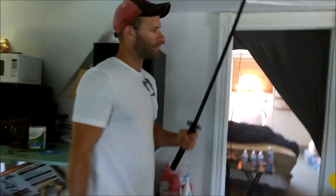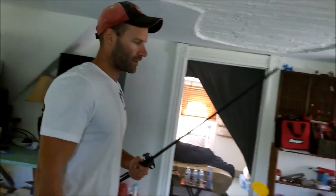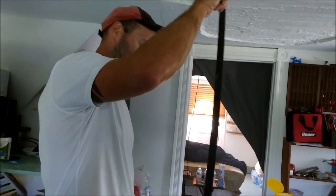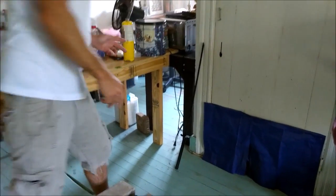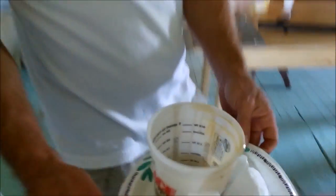I'll go ahead and let it set up, and I also painted this so it's black, because the color it came in was dull. I'll probably hang it or just set it somewhere and let it set up for a few hours. I'll know it's done when my leftover excess there is dry. I'll be back in a bit after it's done.